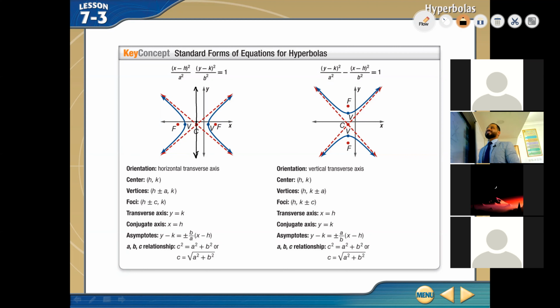This line also is like a mirror. If you see the shape here, you will find the same shape on the other side. Of course, I'm talking about the hyperbola's shape. So this is the transverse and the conjugate. In the other shape it will be opposite: the transverse will be x equals h, and the conjugate will be y equals k. So now with Hussein, we talked about transverse and conjugate axes. We talked about vertices.